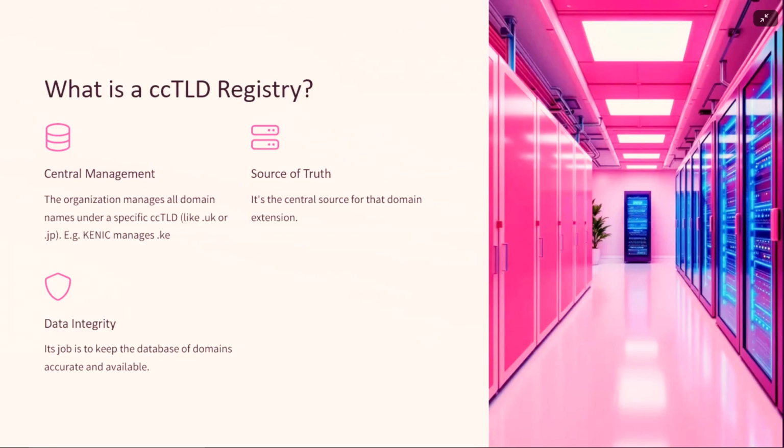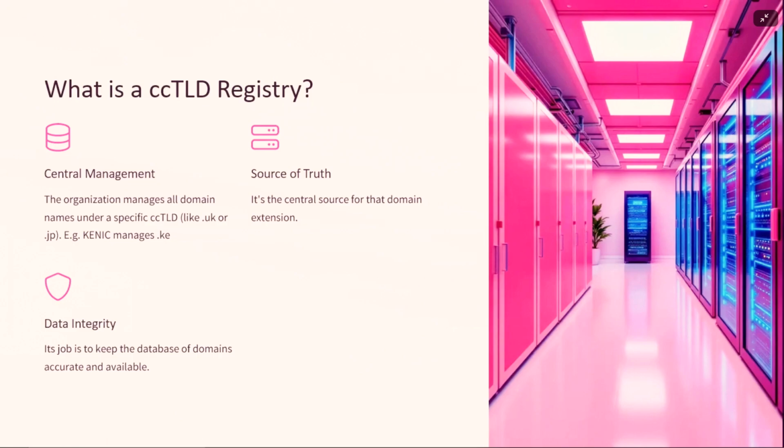We allocate country code domain names for countries to serve as a source of truth, a central source for the domain name extension. When you want a domain name, we want to have a central place where you can get one. When you have a dispute issue, there's a place you can go to. When there's a domain whose name you think is similar to your trademark and you want redress, there's a place you can go.